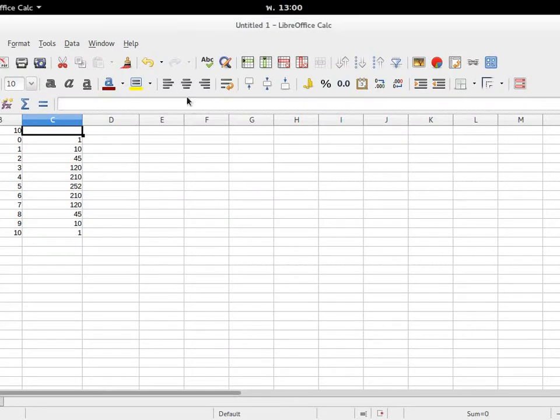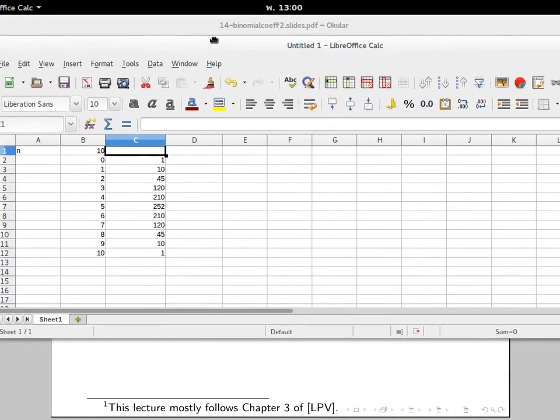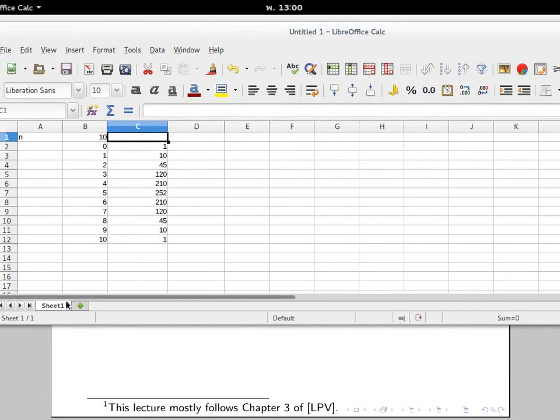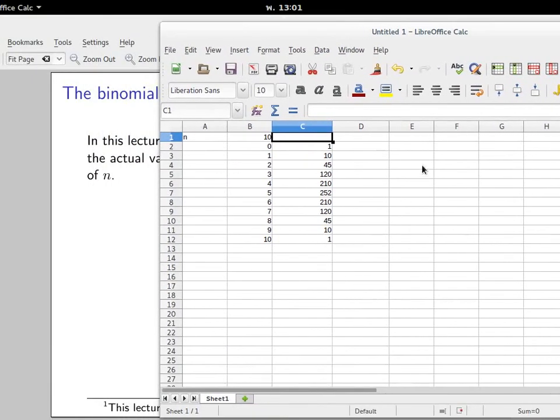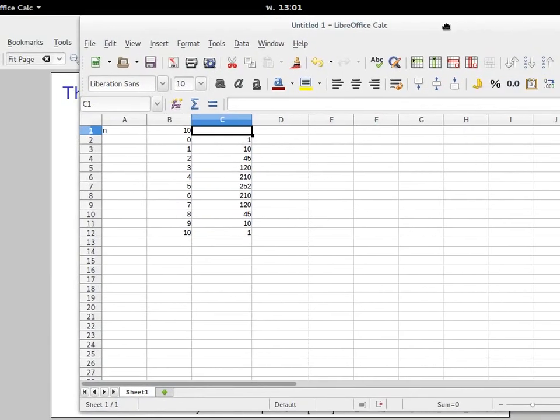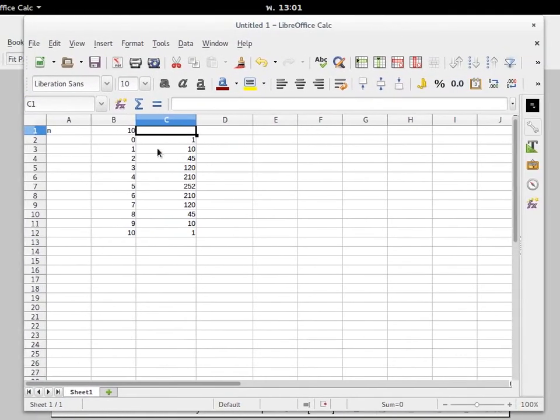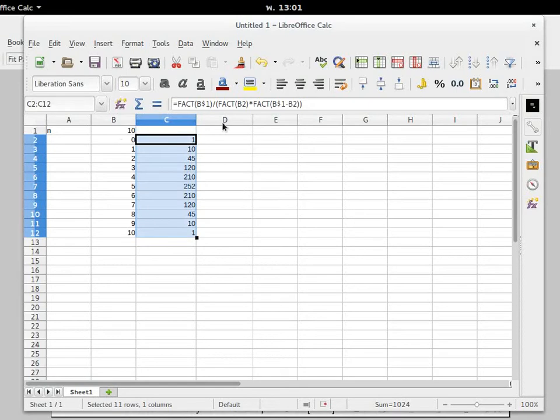We're going to use the CAL program to do so. This CAL program is like Excel. So what we can do is we put some formula here. So this is n. And we put the formula for each value of the binomial coefficient here. And this is k. So let's plot it when n equals 10 first.